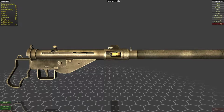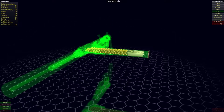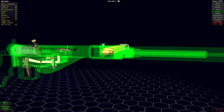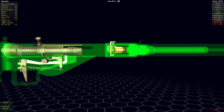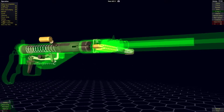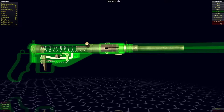And X-ray. You can see the cartridges. Pretty nice. Alright, what else do we have? We've got the springs and stuff. Nice. There's the bolt. Let's just go. Oh, it's unsafe. Of course it is. That works. Nice.